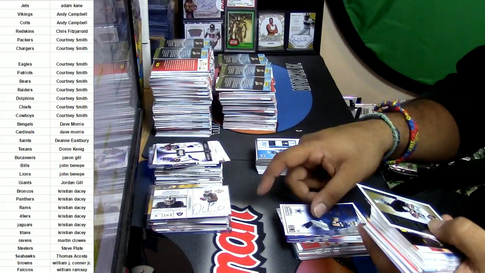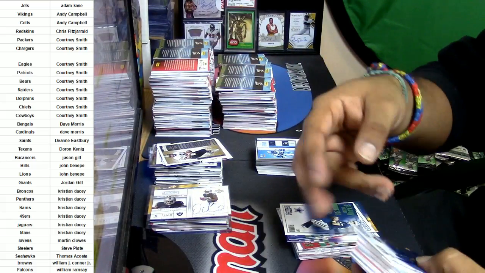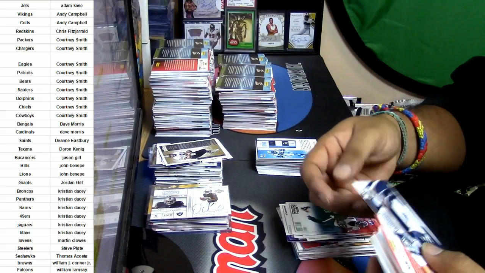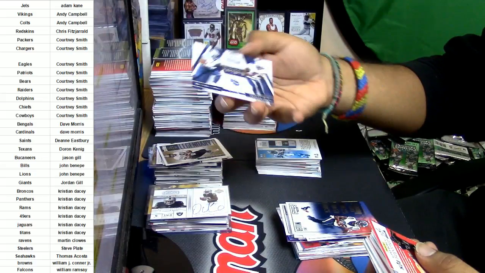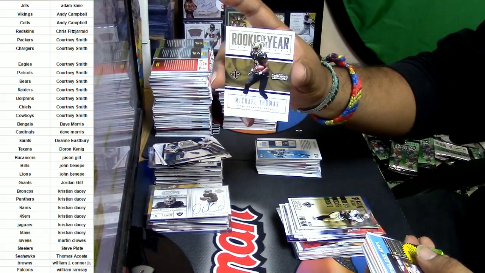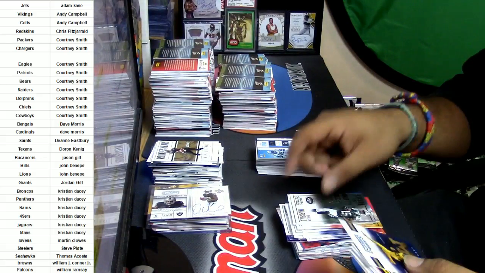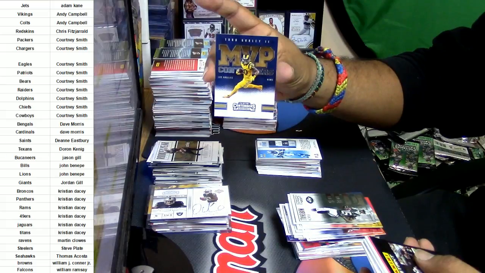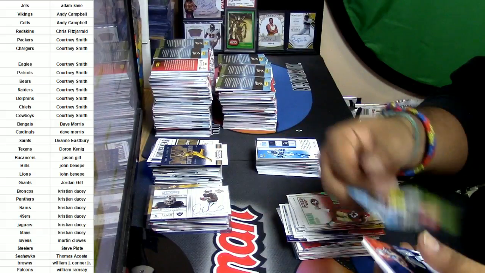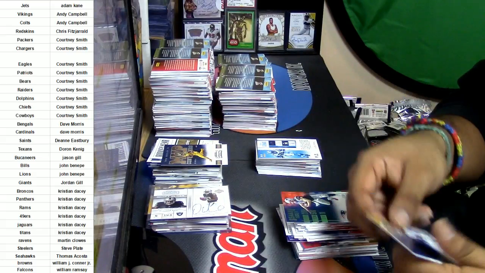Paper base. Legendary contender, Archie Manning for the Saints. Whatever, paper base. Touchdown tandem, DeMarco Murray, Derrick Henry for the Titans. These are paper base. Rookie of the year contender, Michael Thomas for the Saints. MVP contenders, Todd Gurley for the Rams. Paper base is here. More paper base. And more paper base. All right, cool.